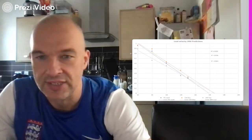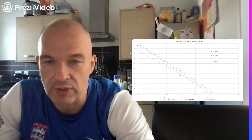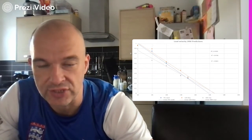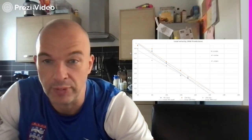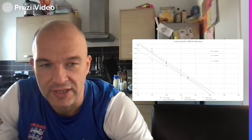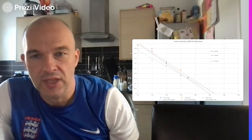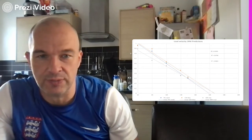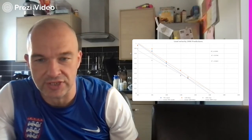So what I've explained in the past is using load velocity predictions as a way of determining where my 1RM is without having to do it. Although I've got to say the last couple of times I've done it, I've probably been pretty close to my 1RM, and it isn't like a prediction, it's more of an actual genuine 1RM test. So I've done that again, and the graph's a little bit messy, and I'll start to clean this up as we go through the week, so we're not adding more and more lines in. But I've added some data points here so we can compare.